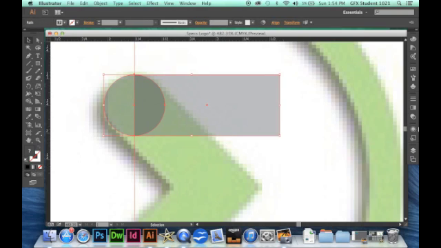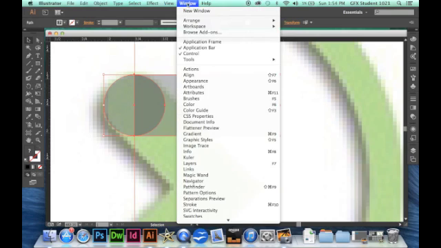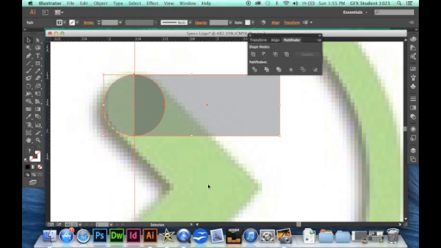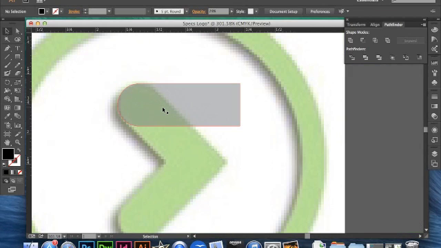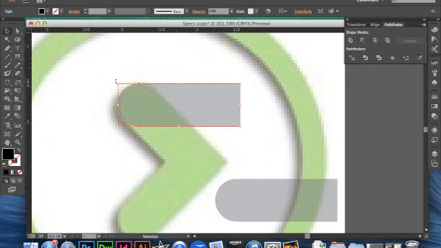And we're going to use the Pathfinder tool, which you can find and open up the window, and then select Pathfinder. And then we're going to use the Unite function. It makes one shape. Now we're going to copy that shape by holding Option and clicking and dragging. It'll make a perfect copy of our shape that we've just created, and we're just going to set it off to the side for now.